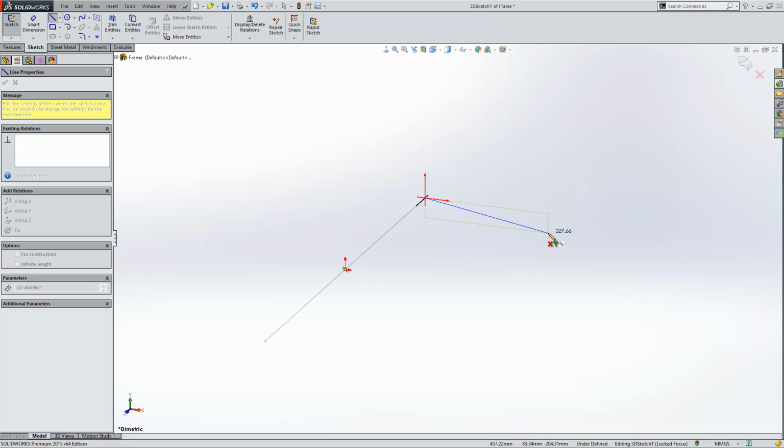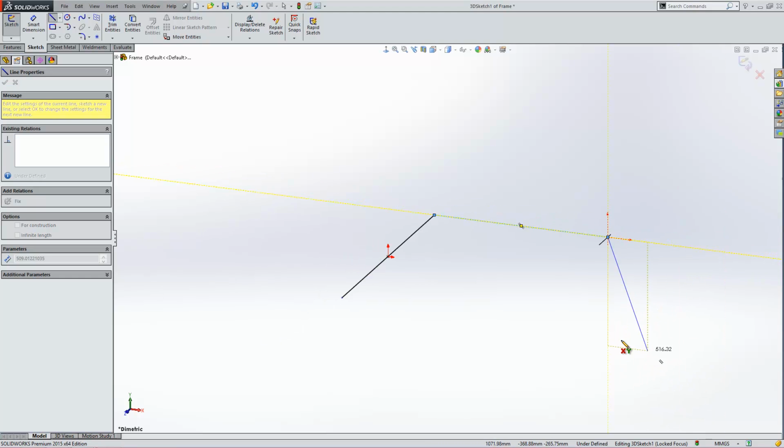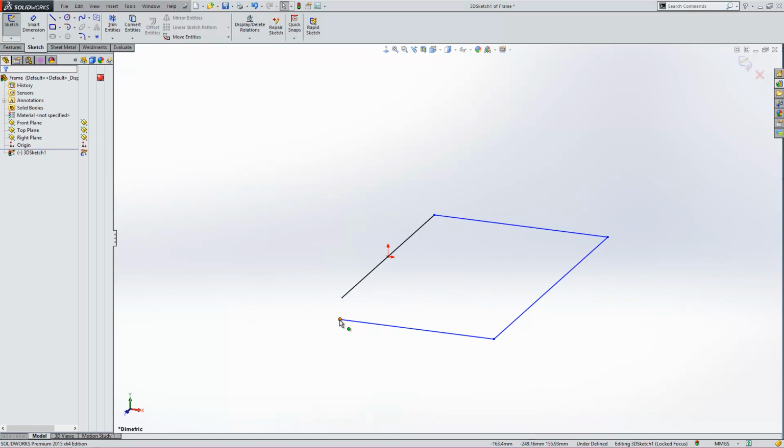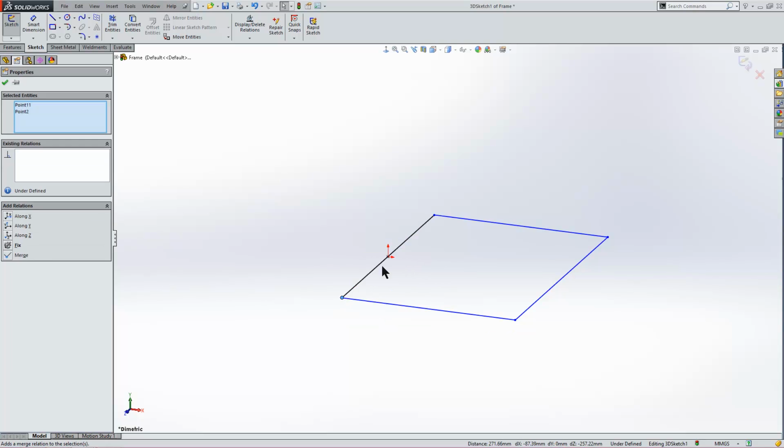Now I've got it set to X and Y. You can see at the end of my mouse there. So if I place this on this axis right here, we can see in yellow it's indicating that it's going to be on the X axis. Now I want to come down and create the Z axis. Now we don't have a yellow line indicating that it's going to be placed on there. So we need to alternate. Selecting the tab key on our keyboard, we can alternate between the axes. And we can place it on the Z now, followed by the X to finish up and close the sketch.